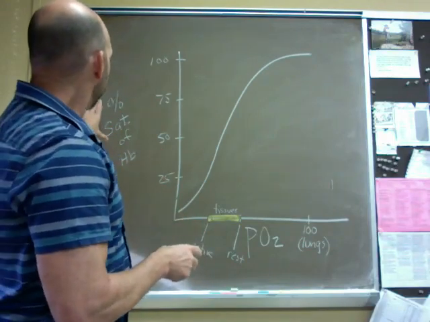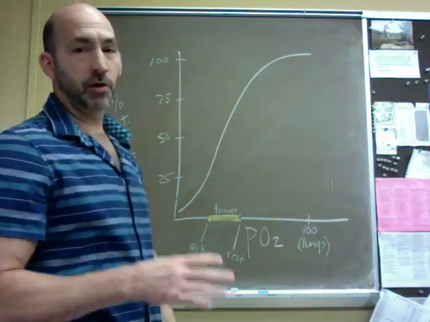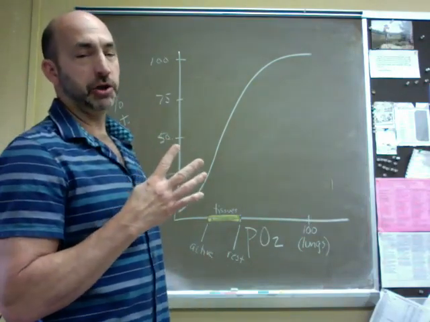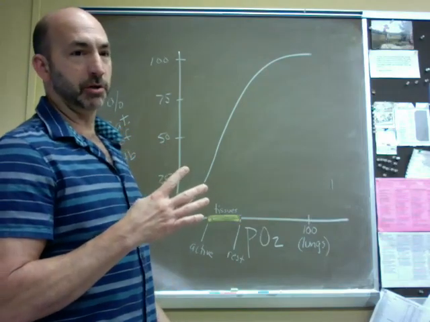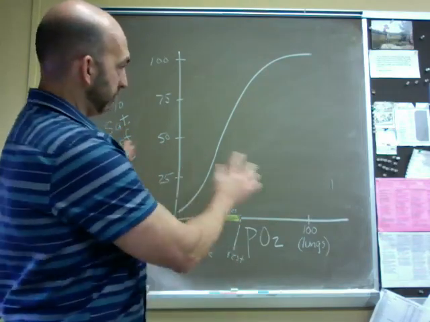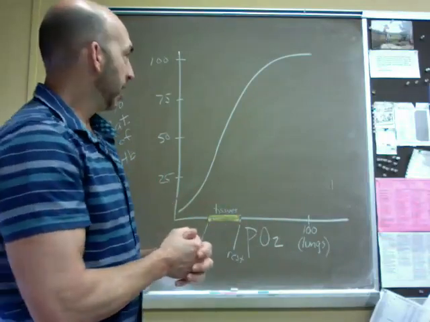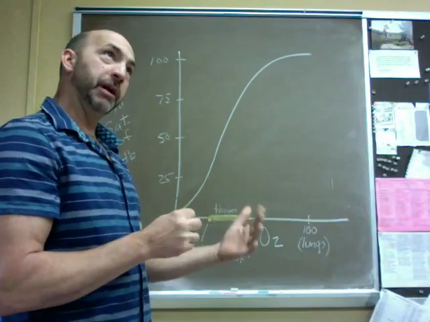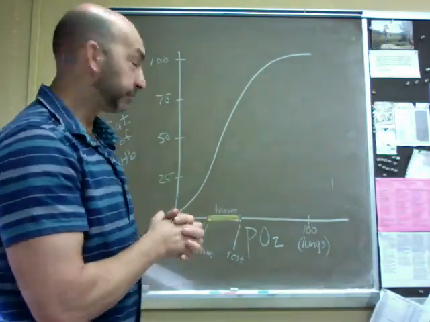And remember, at 100% saturation, that means all four of the oxygen binding sites on hemoglobin are bound on essentially all of the hemoglobin molecules in the sample that we're testing. Remember, this is an experimentally derived graph. We use it to explain the physiology, but it's not truly physiological. We don't slide up and down the graph.